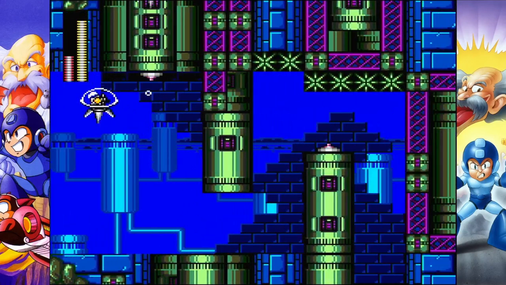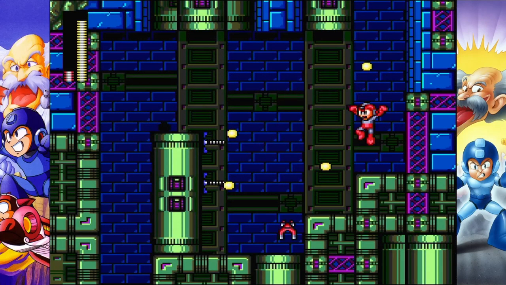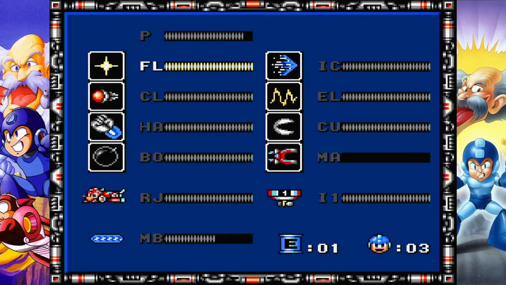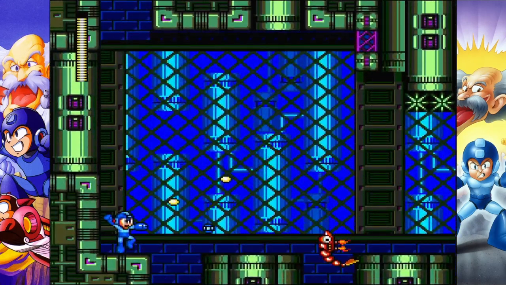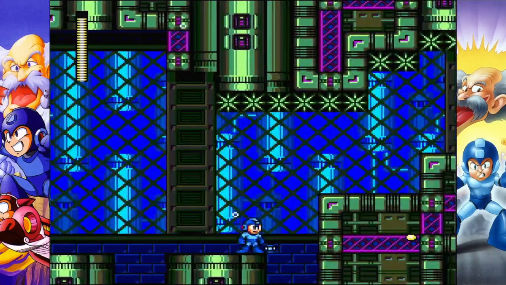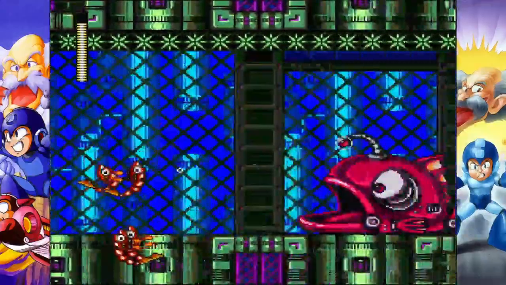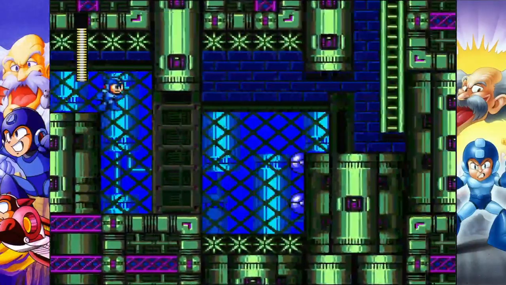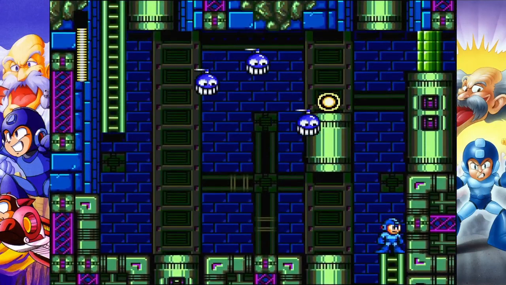Oh, we got these needle spikes. Okay. Oh, come on. Alright then, let's select this. Oh god, no! No! Okay. Alright. Oh, I took damage! Oh no! Hello, fishy! Hello, fishy! Okay. Oh my god! This level's so tricky!